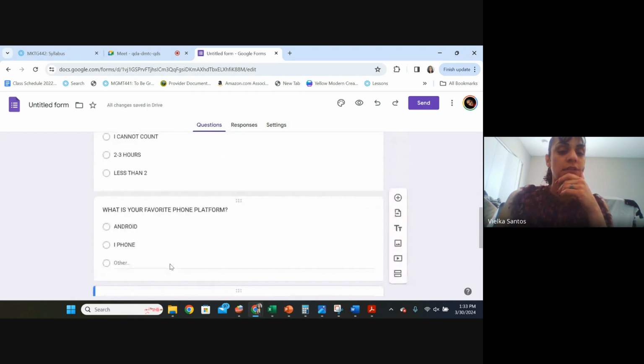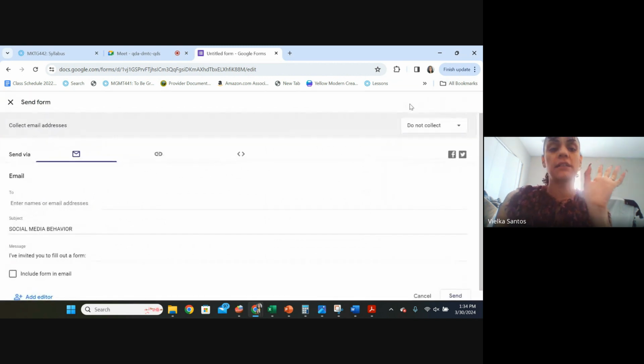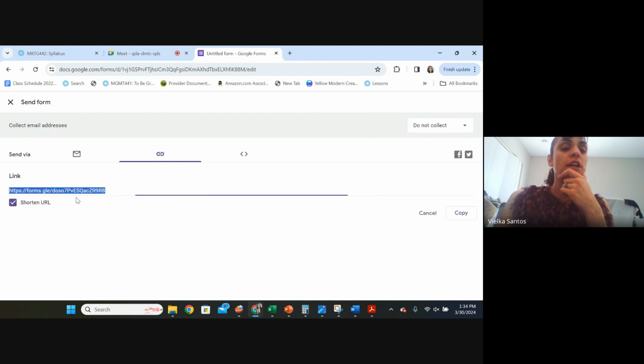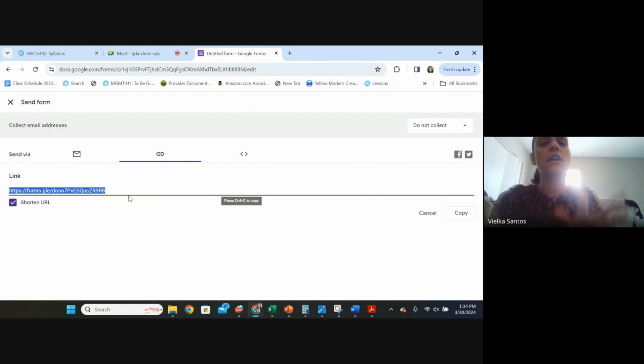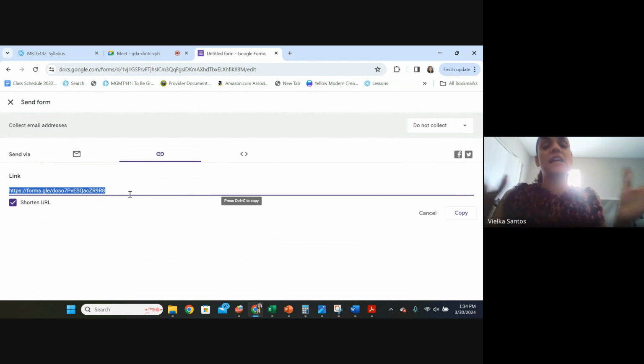1, 2, 3, 4, 5. I have 5. Once I have 5, I'm going to click on send. And then I click on the center, you see, and then shorten URL. Control C. With this link, I'm able to distribute to my family, to friends, to Reformed University classmates, to put it on the dashboard like you did in the class, so the classmates can help you to complete your, let's call it fake survey or your supposition survey, your example survey to learn about marketing survey methods in this class.